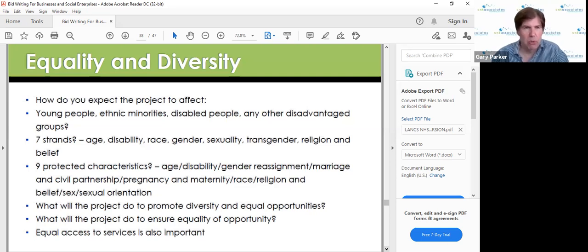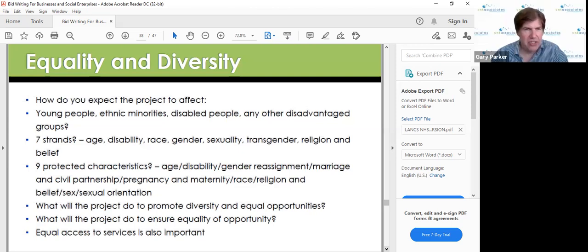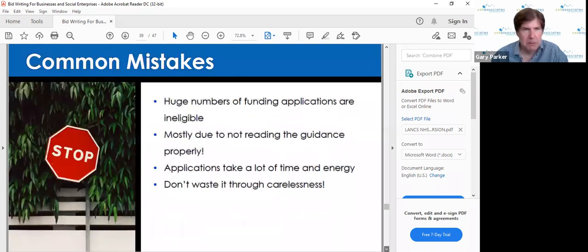Unfortunately, I haven't got the time to talk more about them today, or I would do, but you should try and ensure wherever possible that this is a core part of your application, and take into account the impact of it and access to services for groups that might find that more difficult in normal circumstances.